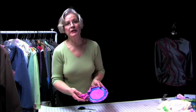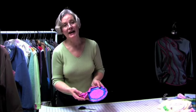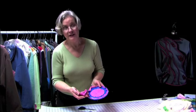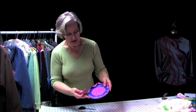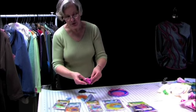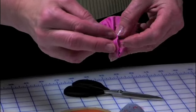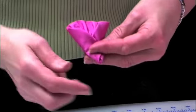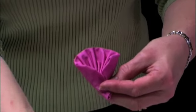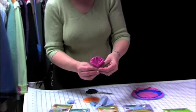Last year at the Fall Quilt Market, I was amazed with what they had created using the yo-yo makers at the Clover booth. And the thing that really caught my eye was the calla lily. Out of the jumbo yo-yo maker, they had simply pulled the gathers off center, then folded in both edges, slip stitched along there, put some stamens in, put it on a wire, and it created a calla lily. So there's another flower idea for you.